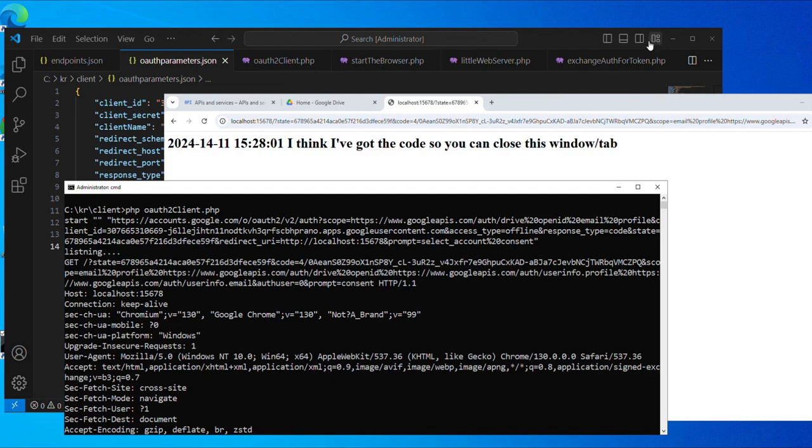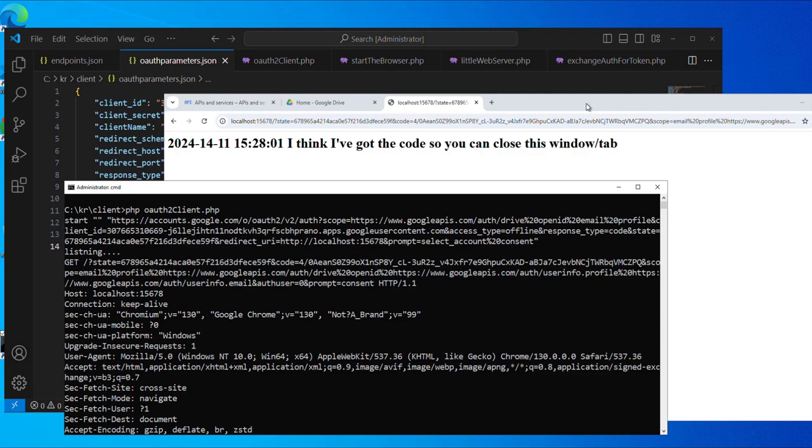Google sends it back. How that actually works is, when you send off that URL and fire up the browser, that goes off to Google and says, do all the screens you have to do. It could be multi-factor authentication, could be anything in there. When you say it's okay, if you think about how browsers work, they ask for a URL and get a response back. So if you were looking at the Amazon web page, you'd send it off, say search for these books, and it comes back and says, I found these books, and you go on like that.